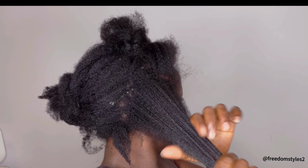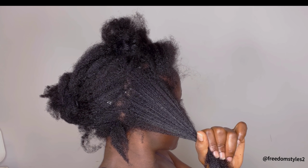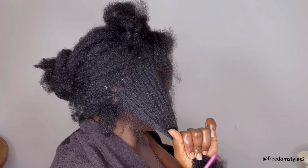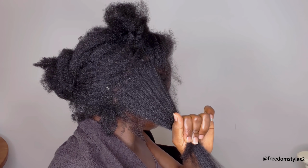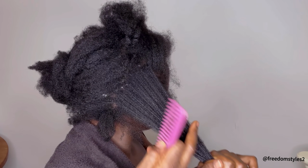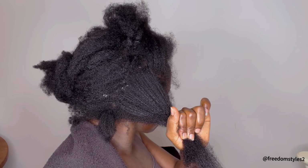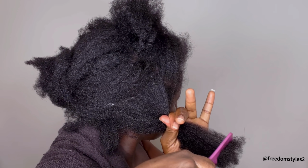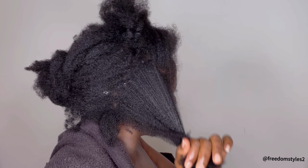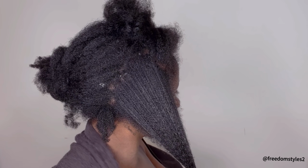Yes, I will just use the leave-in cream and the oil and apply it on my natural hair. You can see that after applying it, the way I'm detangling it now, it is so soft. I first of all spray in water. If you want to detangle your natural hair, spray in water first, apply the leave-in cream and a little bit of the hair growth oil. I will start to detangle from the ends. Always detangle your ends first, and then work gradually to the roots. Don't start combing from the root, you are going to lose a lot of hair.